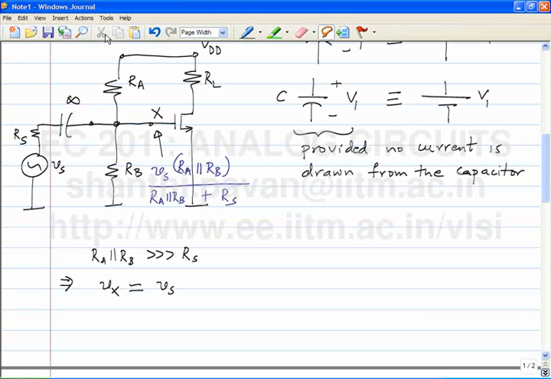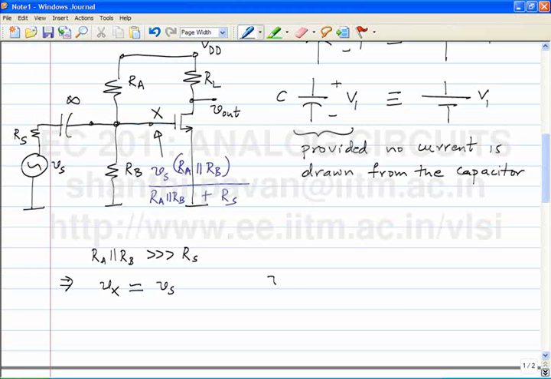Okay? Great. So now that you've told me already what the incremental voltage at Vx is, can somebody tell me what the incremental voltage at the drain is? Let me call this incremental voltage Vout. Please note that all these small letters stand for incremental voltages. Okay? And to find the absolute potential at a node, you always have to add the quiescent value to the incremental value.